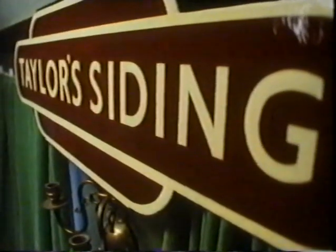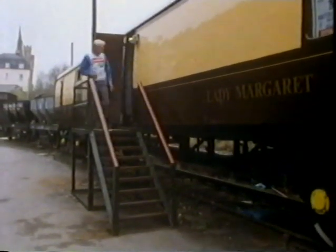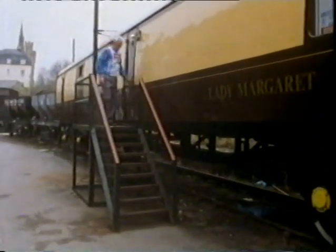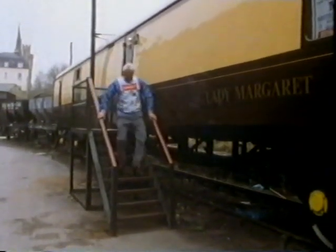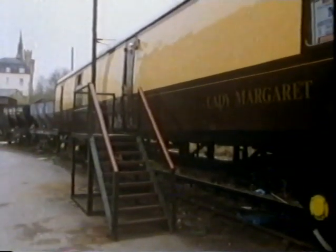And I like being here. I mean, that's what made me home here. I really love it. You can't beat the East Lancs Railway. It really is the place to be. Dave Taylor asked permission to park his new home, named for his wife Margaret, on this railway siding. So intertwined is his life in this railway.